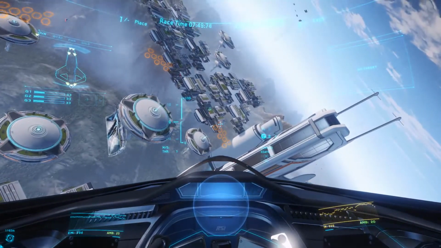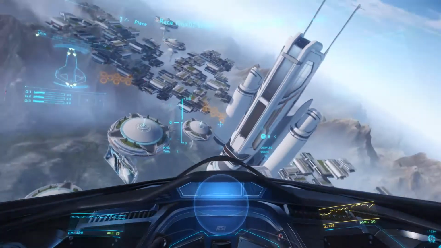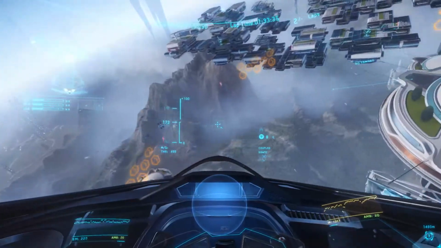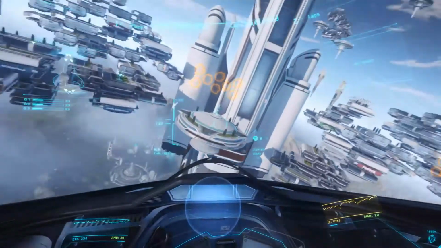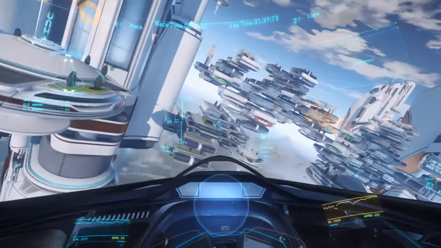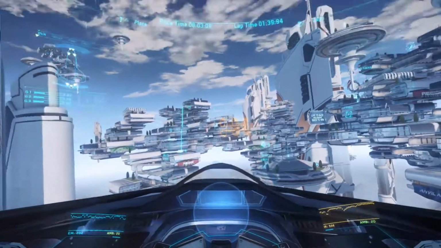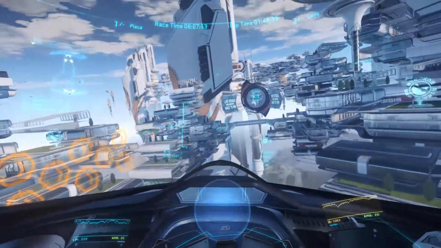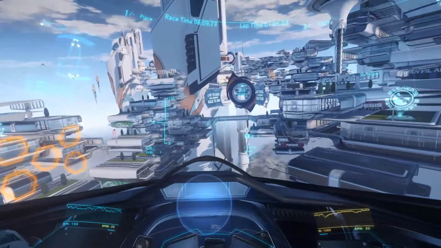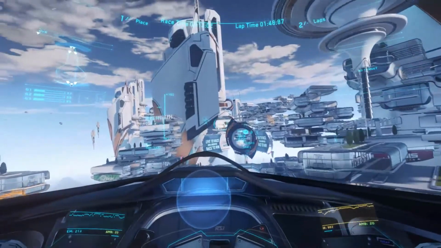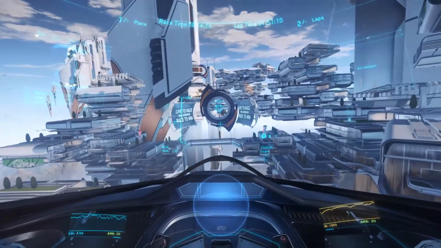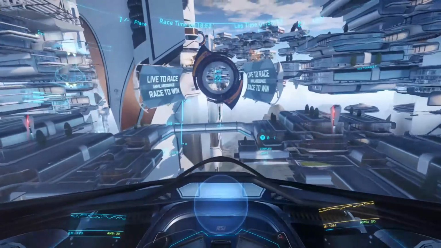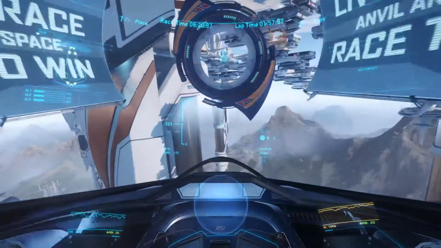So you can use strafing in combination with other ways of movement in order to point in the right direction. You want to point your vector, which is called your prograde vector, which is the direction you're heading, and is represented by that little squared circle with the upwards arrow in it. You want that to be pointing through these gates. You don't actually need to point your nose through the gates, as long as this thing is pointing through there.